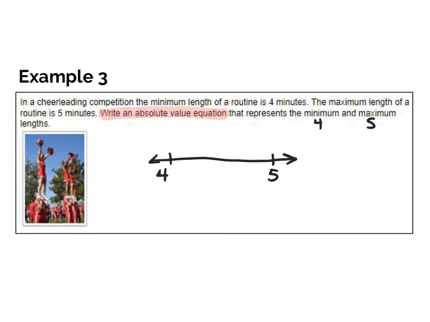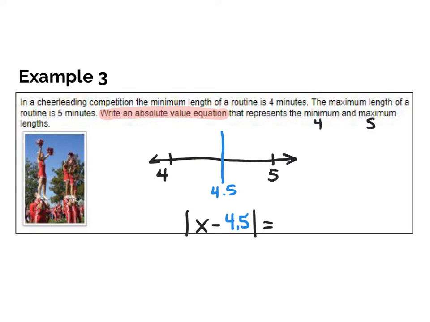So what I've been showing you so far is that whatever the absolute value is, again, is the distance away from 0. But when we don't have just 0, in this case we have 4 and 5, we're going to think about what's the halfway point between 4 and 5. What's the middle point? That value goes inside my equation, I'd have the absolute value of x. Now, since it's not just 0, since we are shifting this graph over, we are going to move this over to that middle point. And that middle point halfway between 4 and 5 would be 4.5. So 4.5 is going to go inside the absolute value with x.